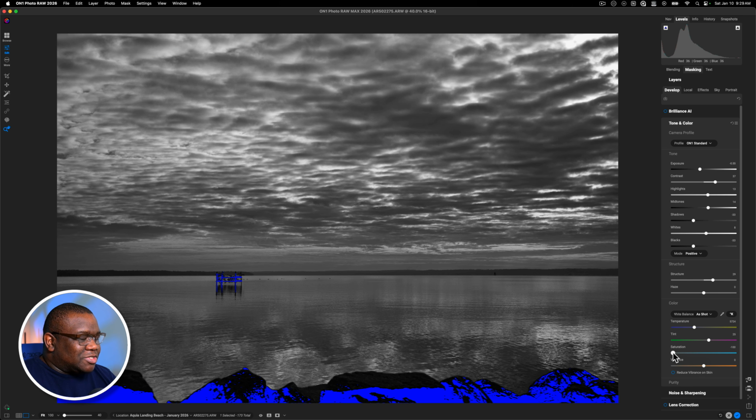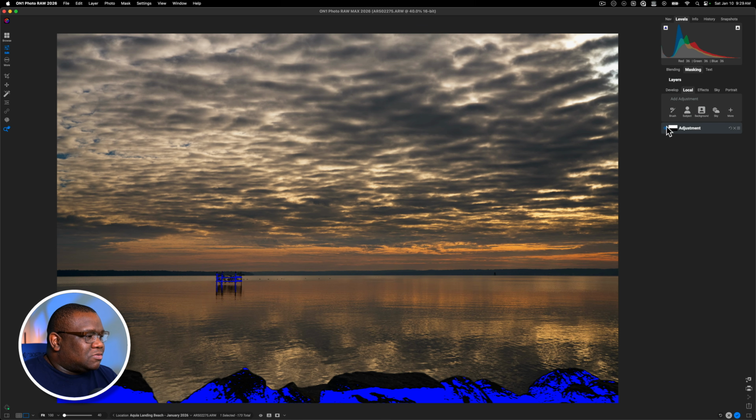Nonetheless, we'll grab the saturation tool here and we will pull up on the saturation, reintroducing the color into the image up to a point where we believe that it feels good. And I think this is about right, because of the way that we modified the sky, we're getting this really weird and harsh transition. I don't really care for that. So let's go back to local, turn that off. And now we have a more fluid transition there.